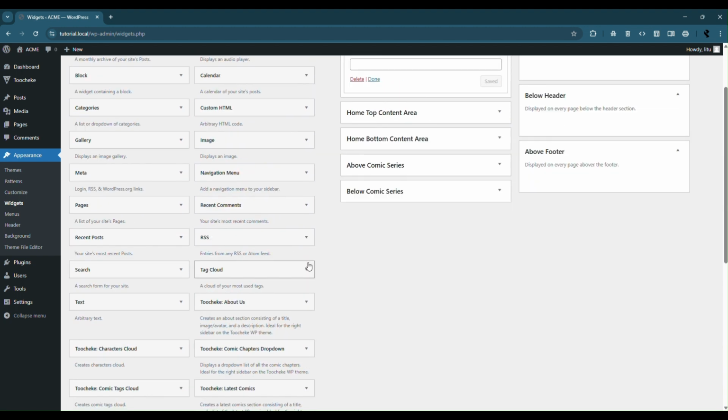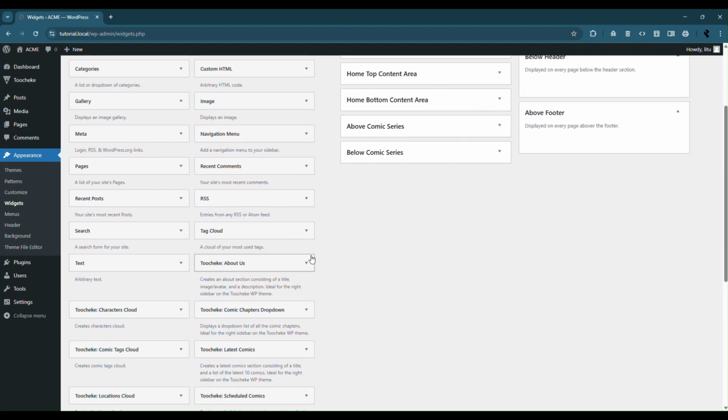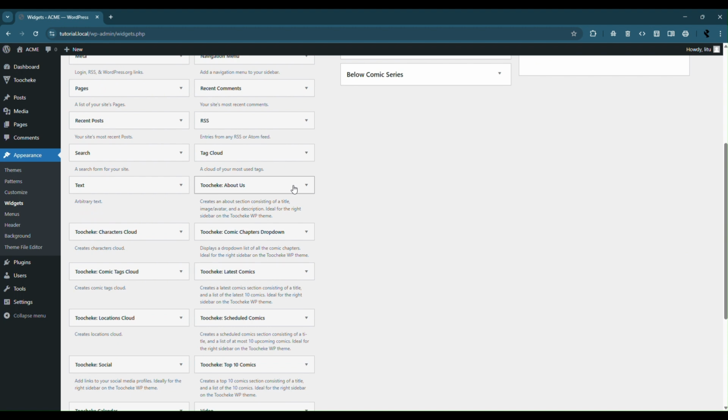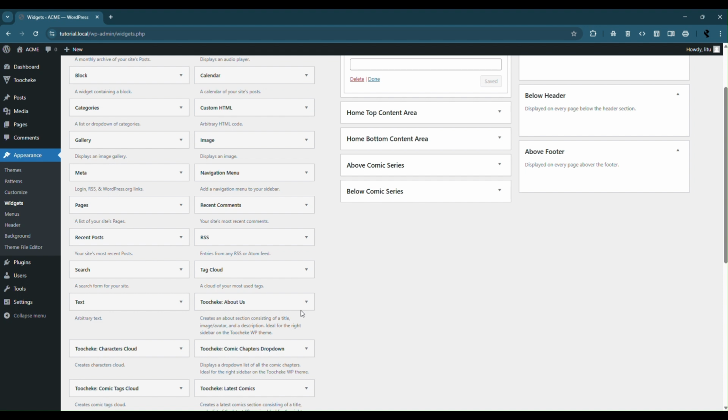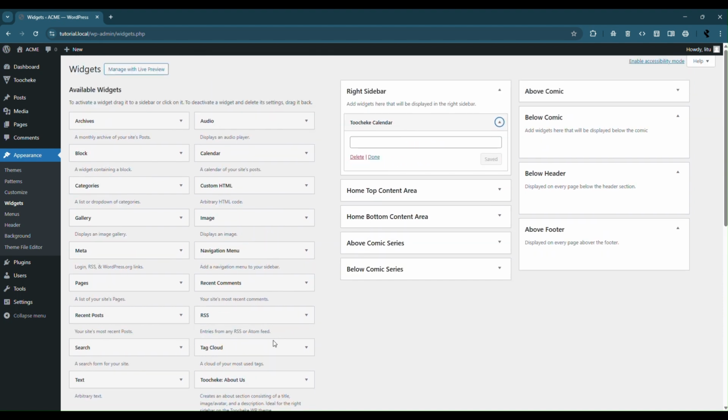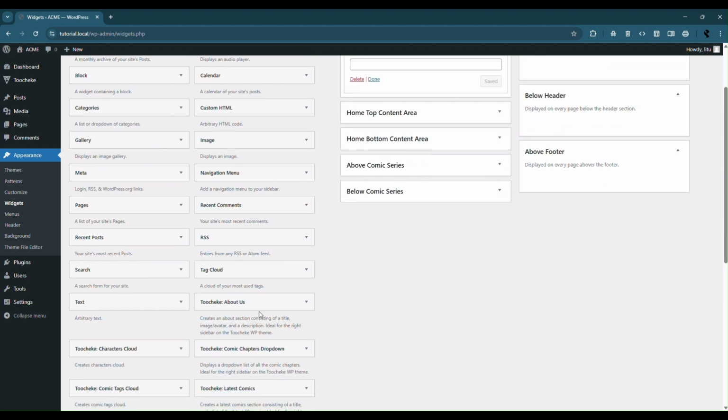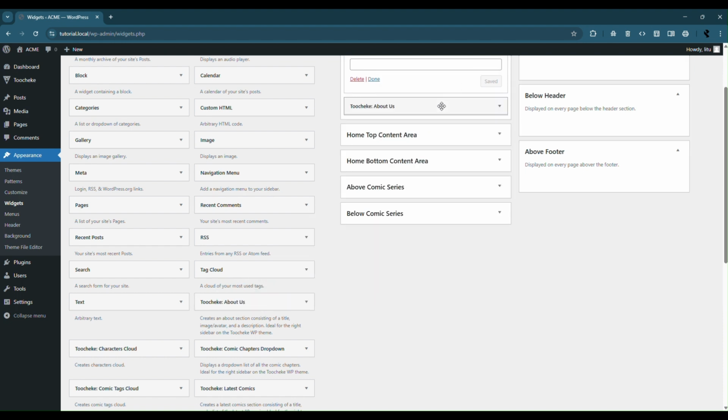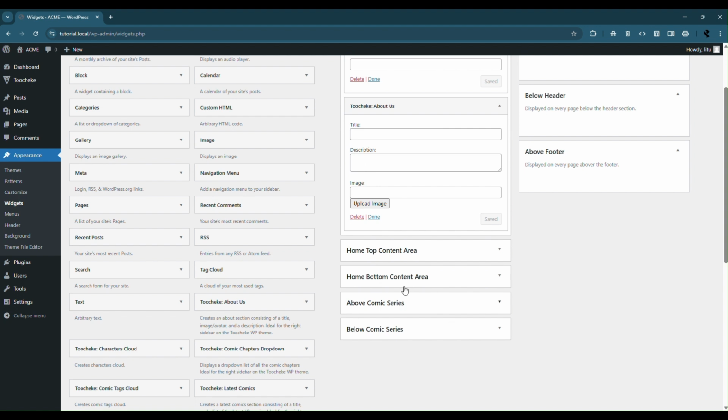All right, so let's add the About Us widget to the right sidebar. So there are two ways you can add a widget to a sidebar. You can basically just click and drag. So let's just go ahead and do that. All right. And then it's just a matter of adding in the fields that you want to be displayed.